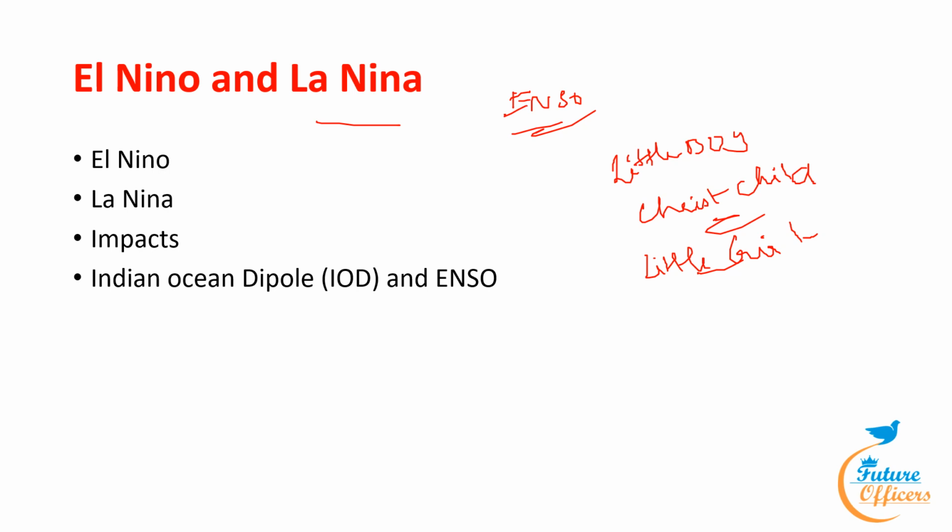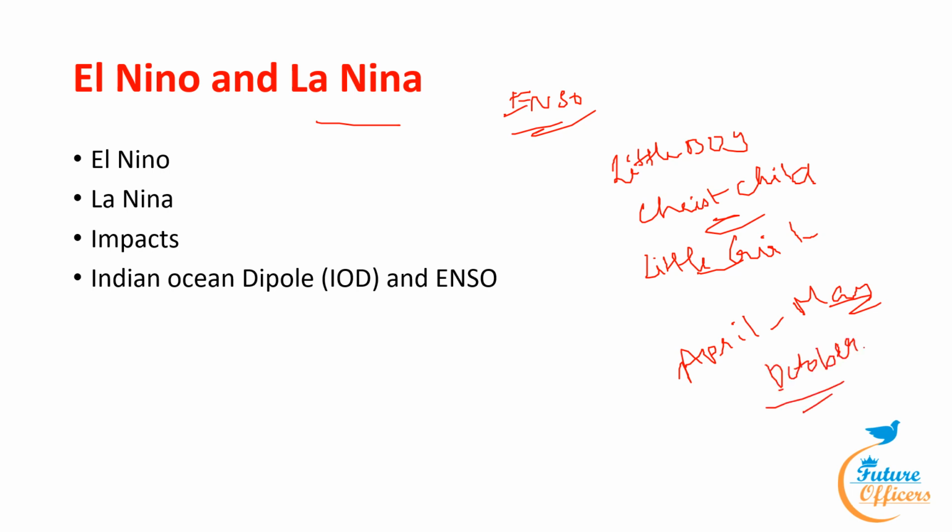So the Indian Ocean Dipole is defined by the differences in sea surface temperature between two areas, or poles, hence a dipole: a western pole in the Arabian Sea and an eastern pole in the eastern Indian Ocean south of Indonesia. It develops in the equatorial region of the Indian Ocean from April to May, peaking in October.